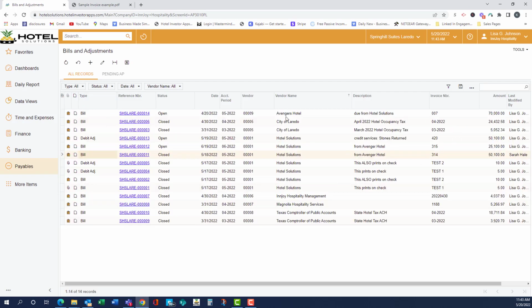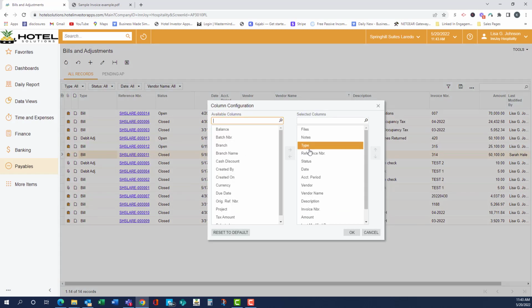As we can see, there's a lot of information available. To make this more digestible, we'll go over here to the file cabinet. This is everything that's displayed, so we can click on these and remove them. Or if we see something over on this left that we'd really like to see, we can add it in. These can also be reordered any way you'd like to make it more customizable for you and easier to read.